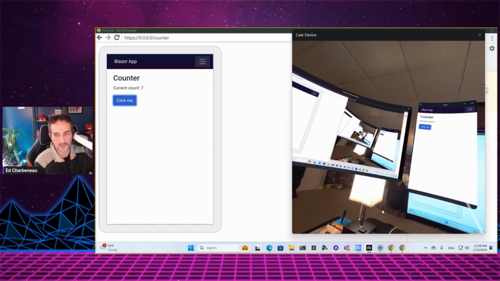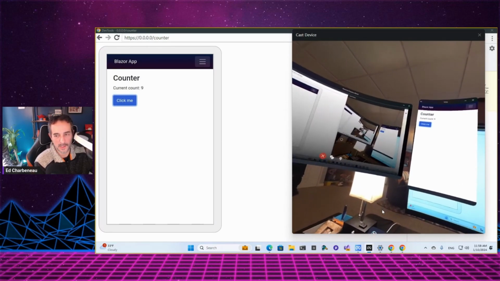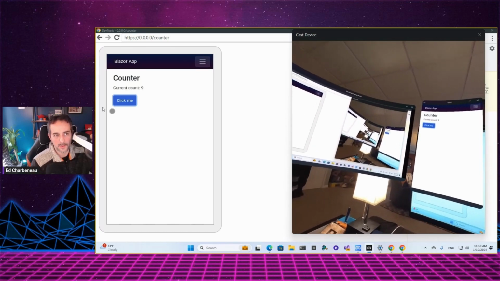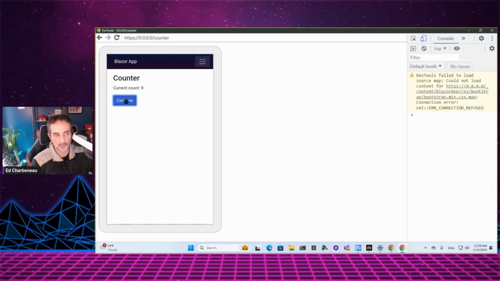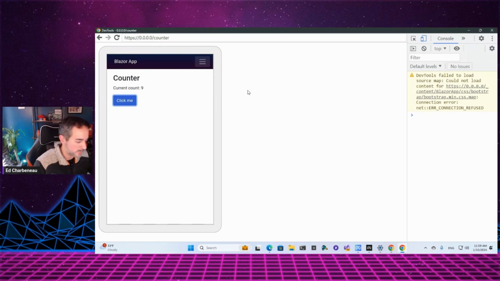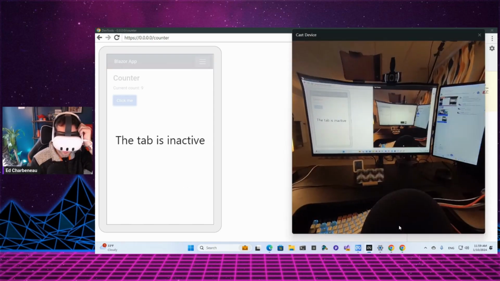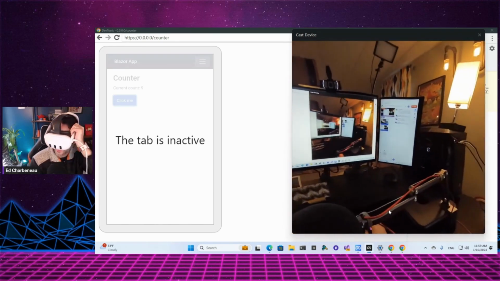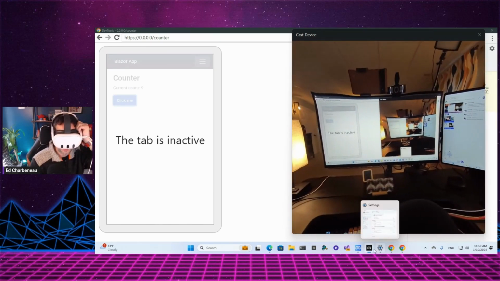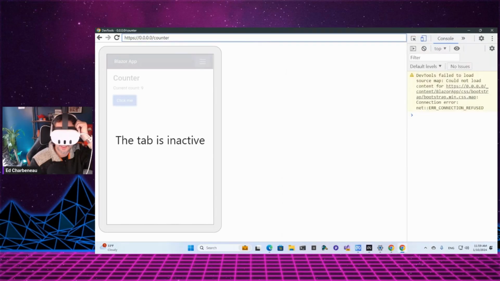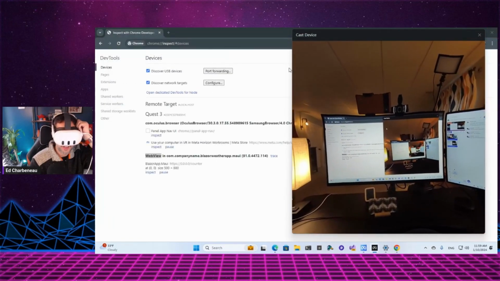All right, so I'm able to interact with it in the browser, and you can see it updating on the debugging tools. For some reason, I can't click on it from here. It doesn't seem to want to work like that. But what this is nice, tab inactive. The sensor must have got kicked off. This is not a foolproof experience. As you can see, I'm seeing nothing but the real world through this right now. So mileage may vary with some of these things.